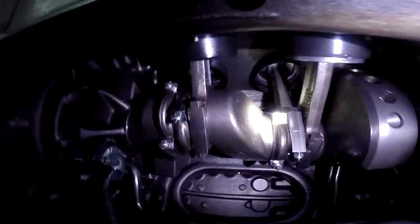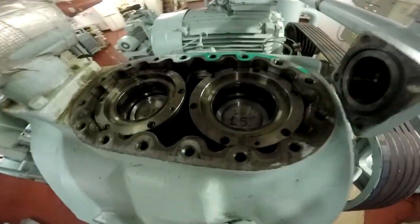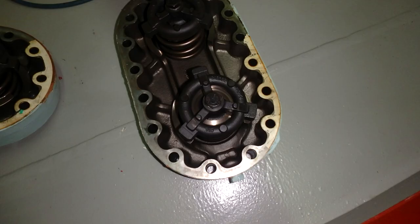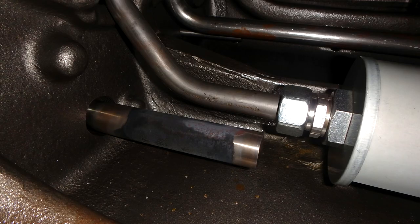This is how the sump looks like. You can see the crank here, you can see the connecting rods, you can see the suction filter, the white one from the sump that suctions the oil and delivers it all around in the compressor. All the covers and the valves will be examined later in this video. So be very careful, all the parts need to be examined to see if there are any cracks, any distortion on the metal surface.